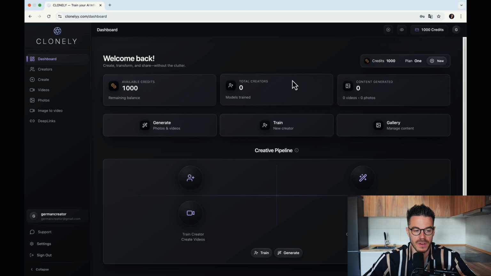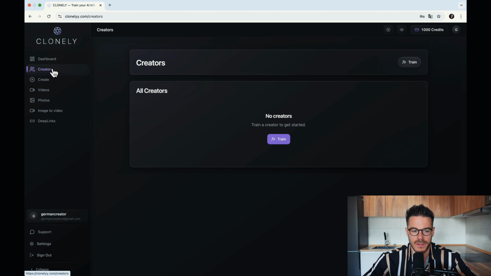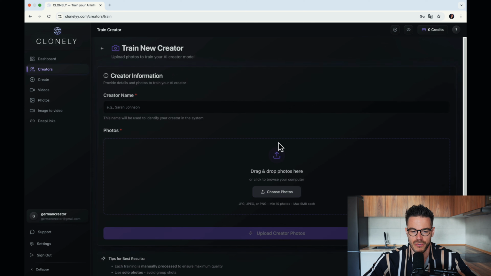So it's pretty simple. We can't do too much stuff here, but in my opinion, this is a good thing because you don't get overwhelmed with countless settings. And the first thing that I want to show you now is how you can create your own creator on that platform, your own LoRA of your AI influencer, so that you can easily create more images and videos of exactly that AI influencer. And to do that, we go here to creators and then we click on that button train. Then we come to that menu, and as you can see also here, there's not too much that we can select, basically just a name, and we upload the images.